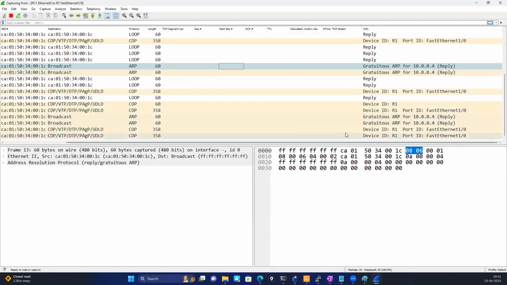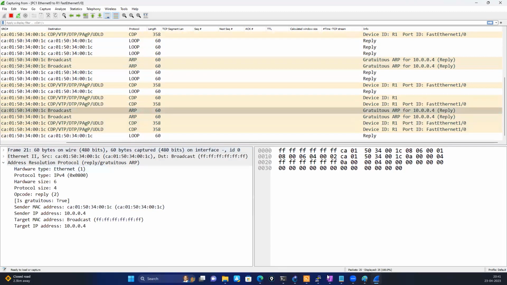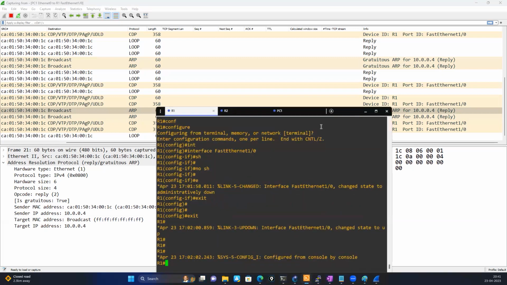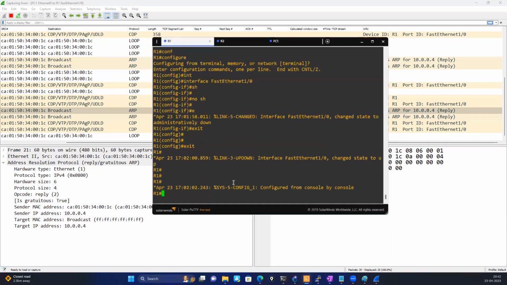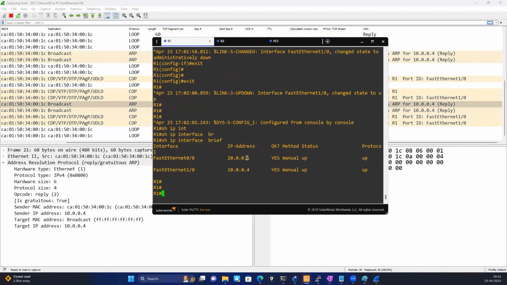We should see a duplicate IP address, the Gratuitous ARP. Show IP interface brief. It's 10.0.0.4 on both ends.